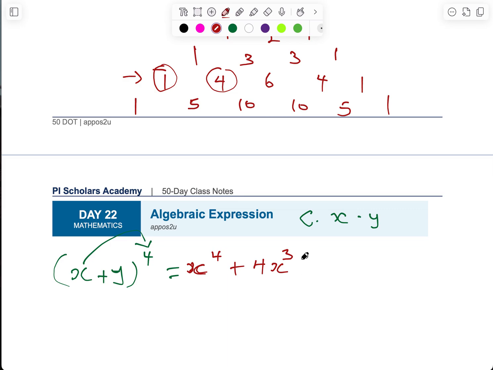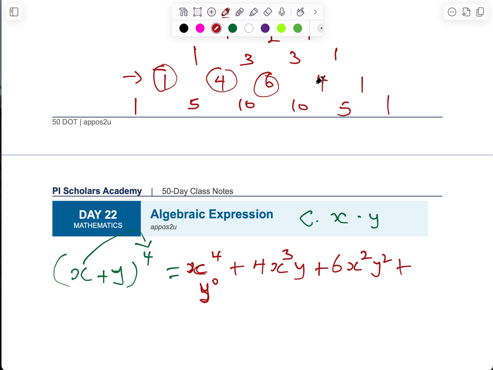But y now will begin to take the power. So y was raised to power 0 here initially. That's why you don't have it there, because y raised to power 0 is 1. So y will take the power of 1 in this situation. Then you go further. What's the next coefficient going to be? The next coefficient is going to be 6. So you have 6x. Now, x was to the power of 3 in the previous case. So it will fall also by 1 again. From 3, it becomes 2. Then y had a power of 1. It rises up to become y raised to the power of 2.